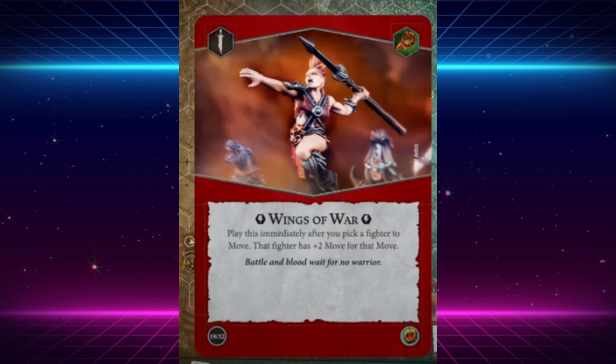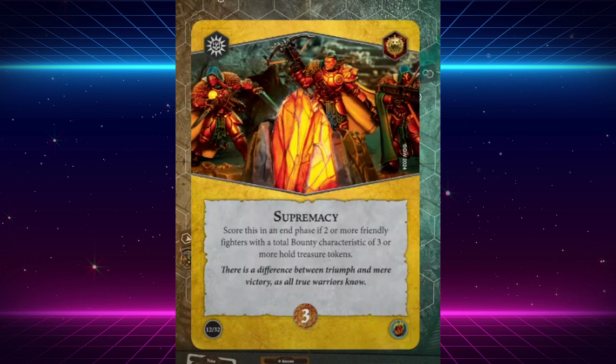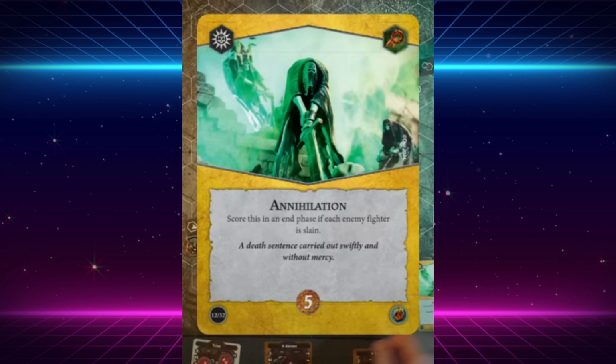Then we see a heavily revamped Supremacy requiring at least 2 fighters with a combined bounty of 3 to hold treasure tokens. Seems pretty easy to do, honestly, especially for 3 glory, which generally should require a way harder condition than this in my opinion. Annihilation is back and unchanged with a wielder here. Nah, I will probably pass on Annihilation still, especially now that fighters are way harder to kill. And Warbands as a whole, even more so.